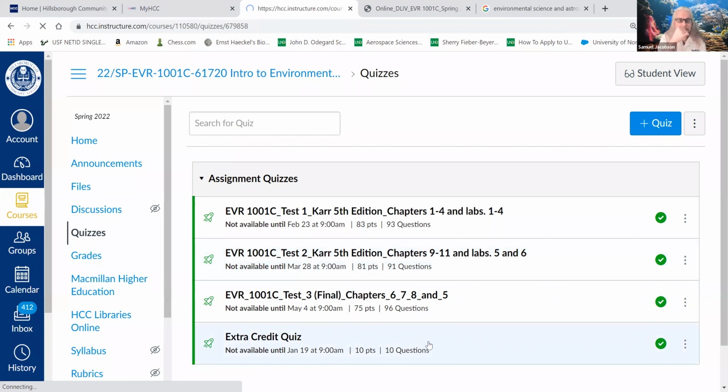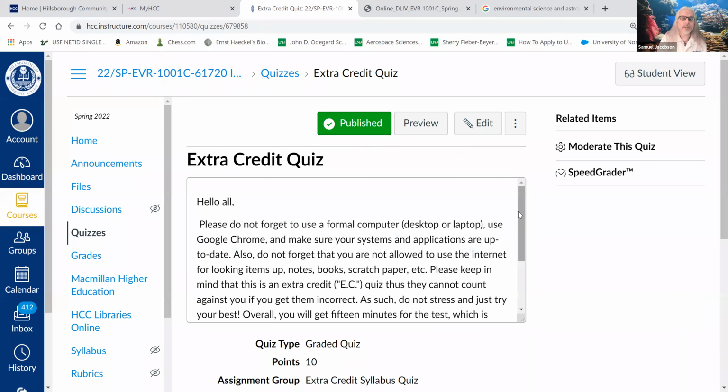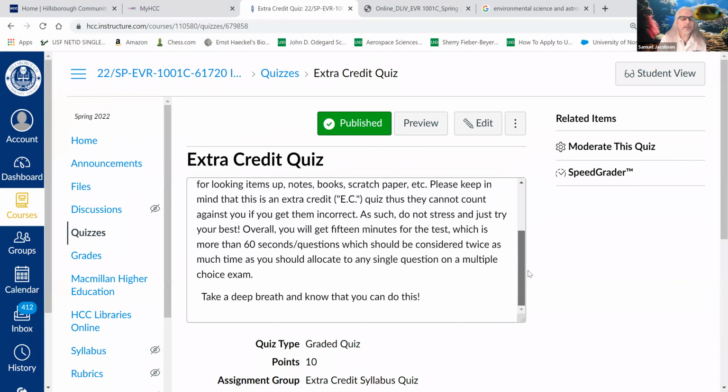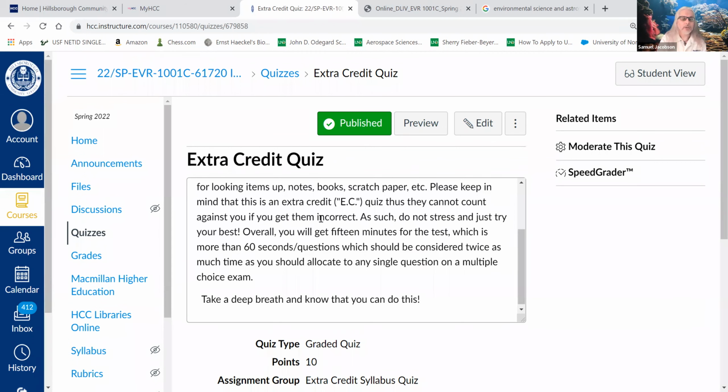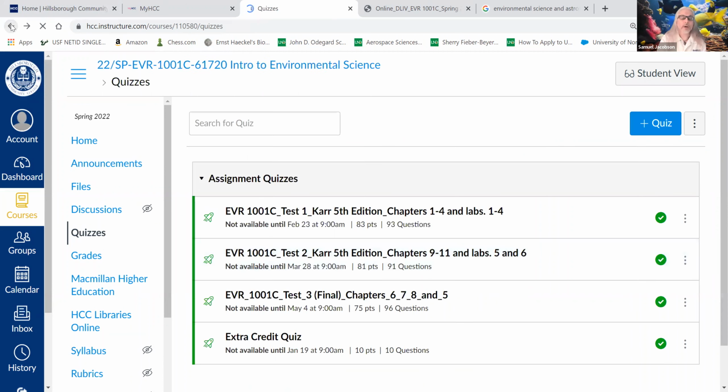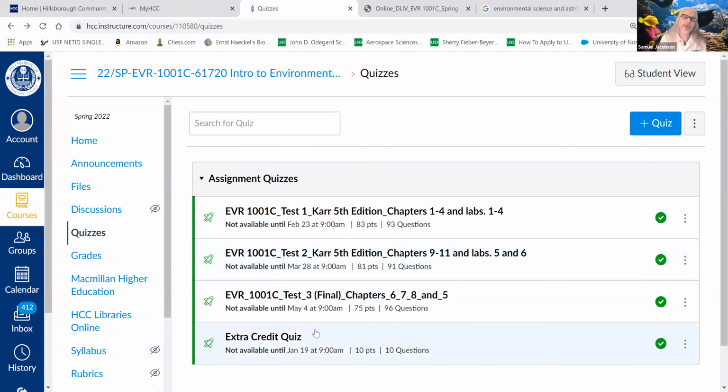So I don't think you can see anything. If you click on that, there's instructions here. And it says right there, you will get 15 minutes to take the test. Now, right now I have it at 10 questions. Actually, when I was talking, I thought about a question I might add in, but you have more minutes than questions on this exam. But I still hold to what I said. You should only be giving yourself about 30 seconds a question on a general test. And then exam 1 is currently scheduled February 23rd.